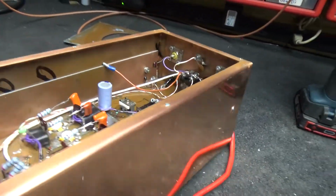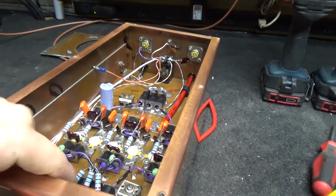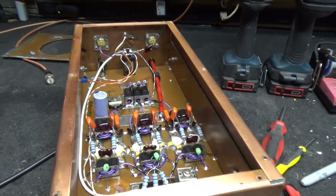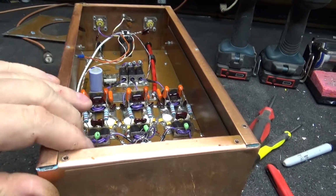This is a cool little box. Real nice little cabinet. Solid copper.